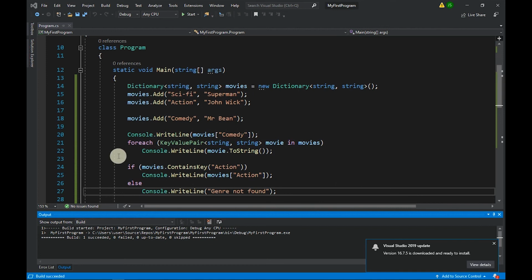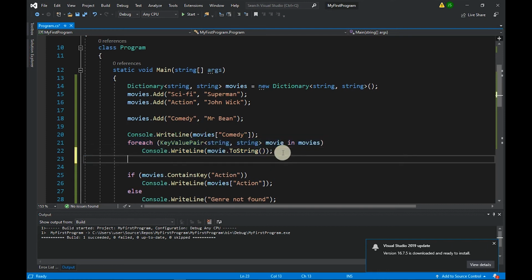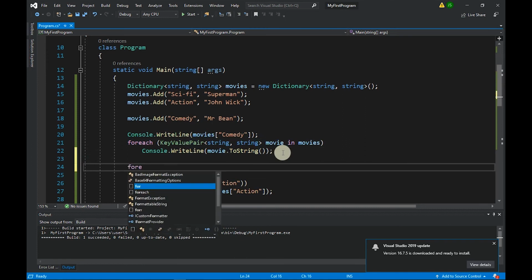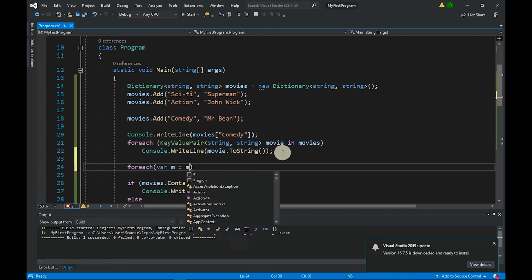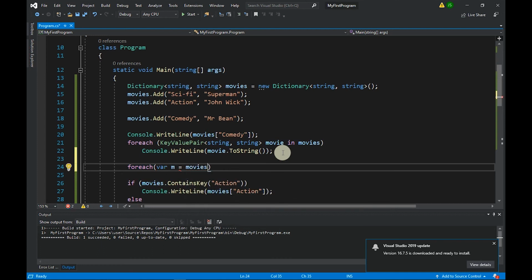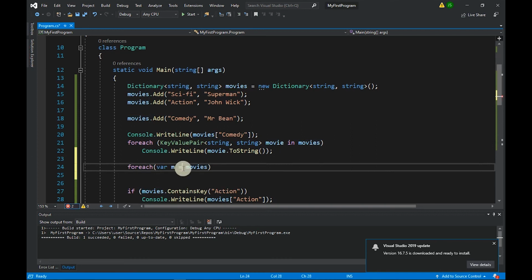So what if we wanted to loop through them another way? You can look through them individually. What do I mean? You can say something like foreach var m in movies.